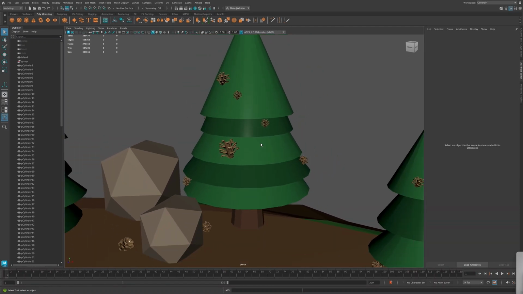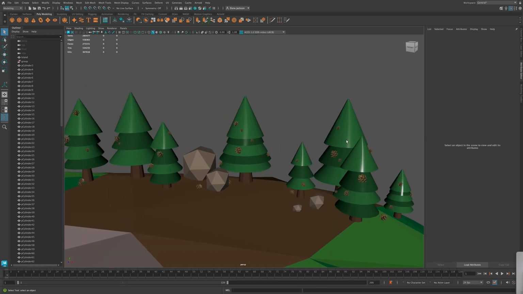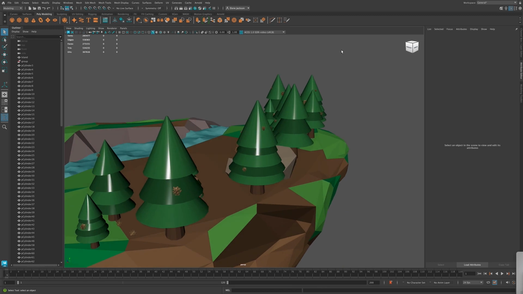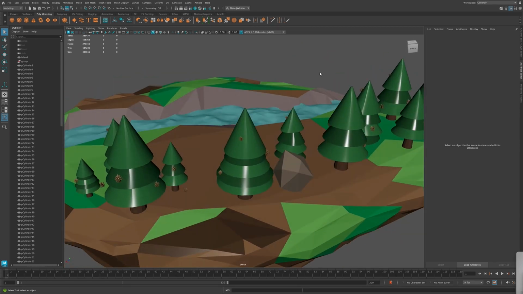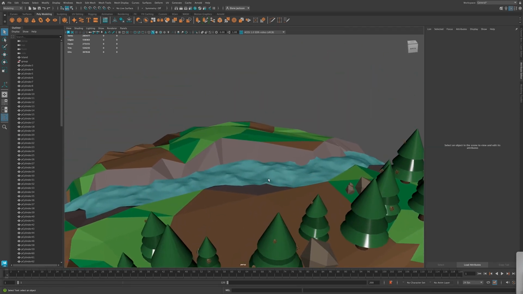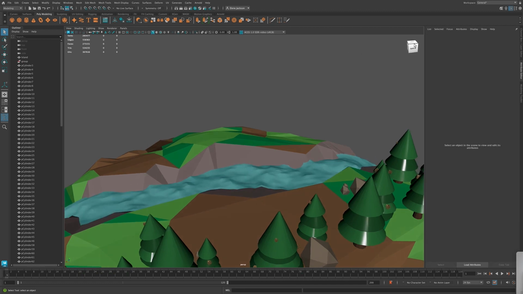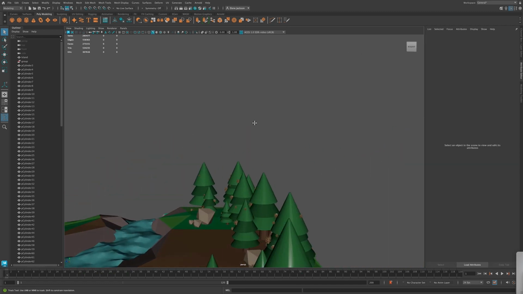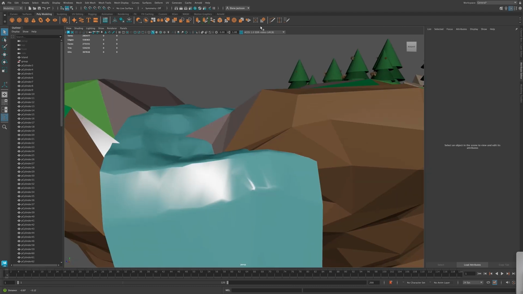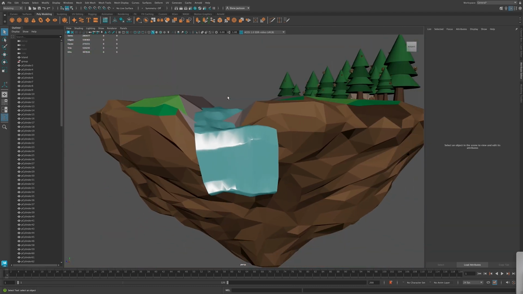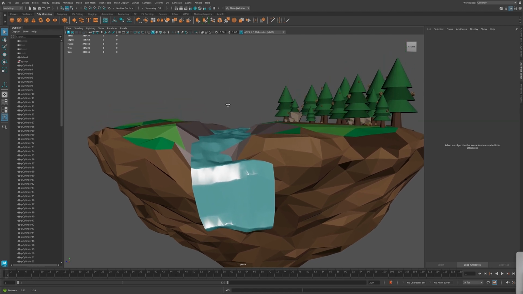Next, I created my river. I went into vertex mode. I chose the paint selection tool. Then I drew out what shape I would like my river to be on my island. I then went into my move tool, which enabled me to move the selected part down, creating a path for my river. Next, I added a new plane to the scene.